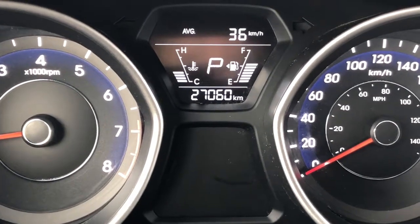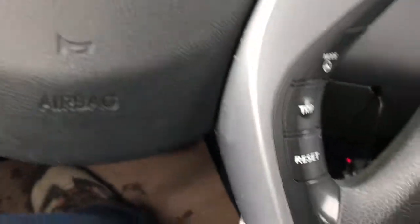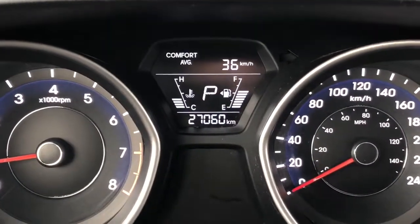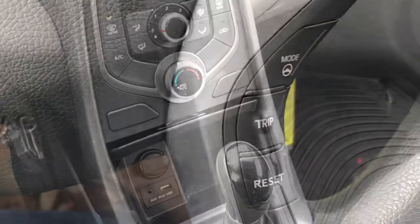On the odometer, you've got a reading of 27,060 kilometers. Let's make our way back to the steering column. On the right-hand side here, you've got your different modes of driving. You can see it comes with your comfort, your normal, or your sport. You also have your trip. Let's make our way into the center of the vehicle.